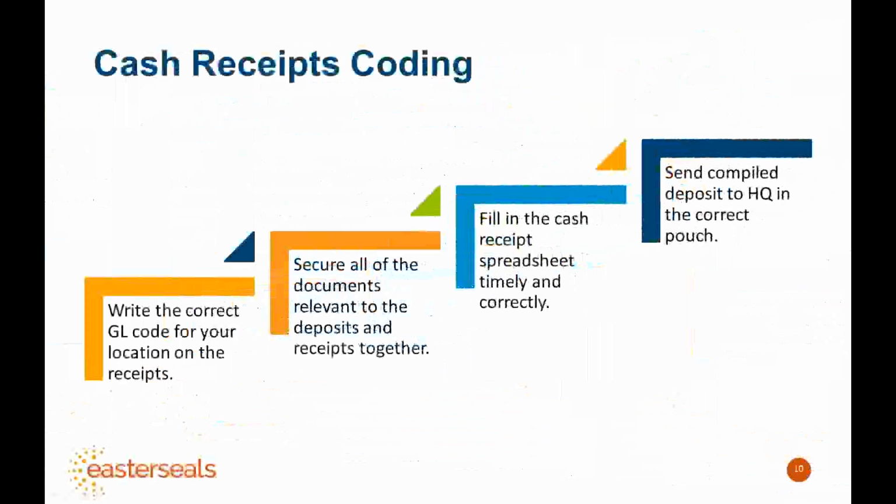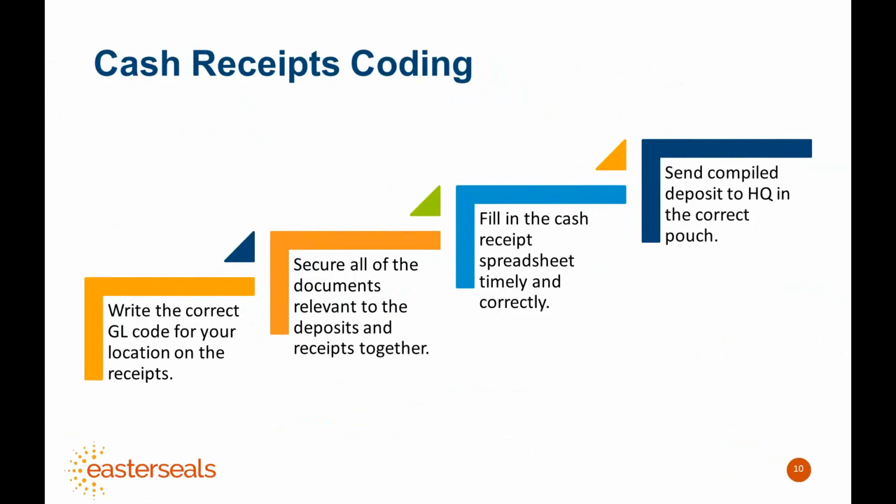The reason for the last few slides and discussing the GL coding to use for income received is because it ties to the coding of cash receipts. All programs have designated staff members that compile payments received at the program or in the development team in order to receipt and deposit it. One of the requirements of receipting is to write the GL code on the receipt. So it's very important that you write the correct GL code on that yellow copy of the receipt so that when accounting receives the packet, the income is coded correctly.